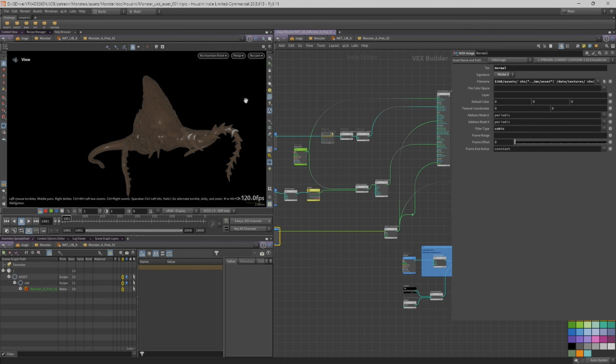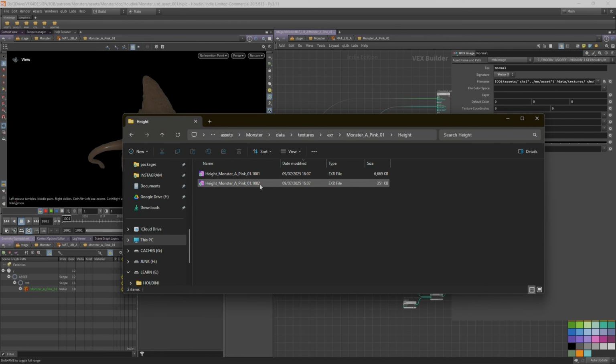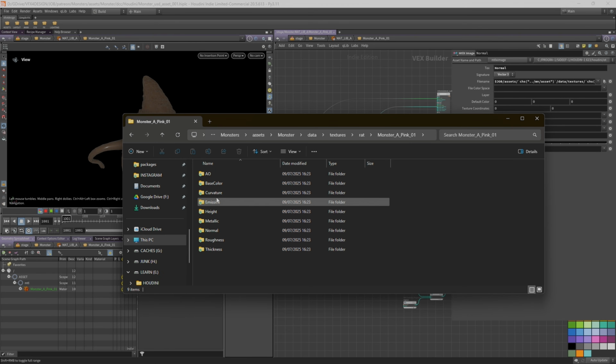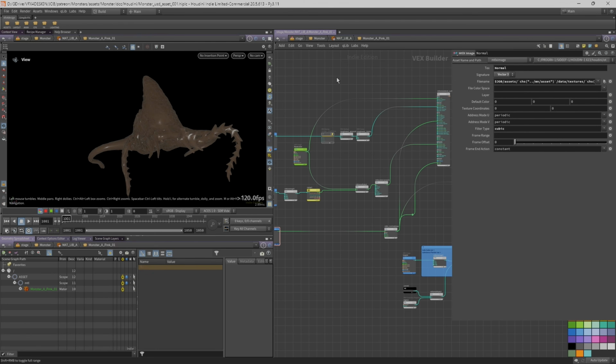So if we were to hit render now, that would get converted. It'd take a few seconds, but it would convert that into a normal, and you would see 2 RAT files in here. And that's perfectly fine, and Houdini would automatically just use those. It would switch automatically for you as well. But I quite like to convert my RATs here. So that's what this top network's doing. So it's going through and it's just creating a copy, and everything now is going to get converted to RATs, which is a more efficient way for Houdini to work.